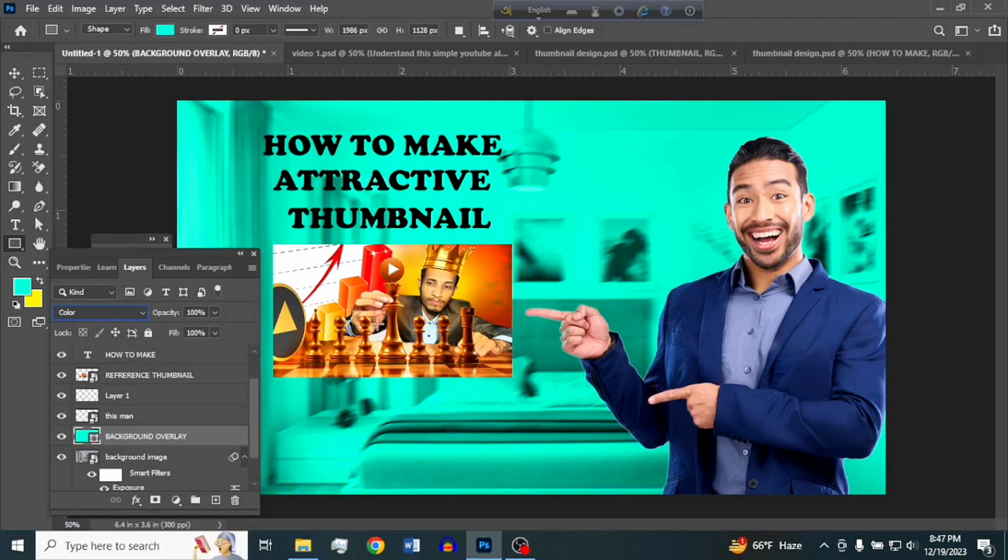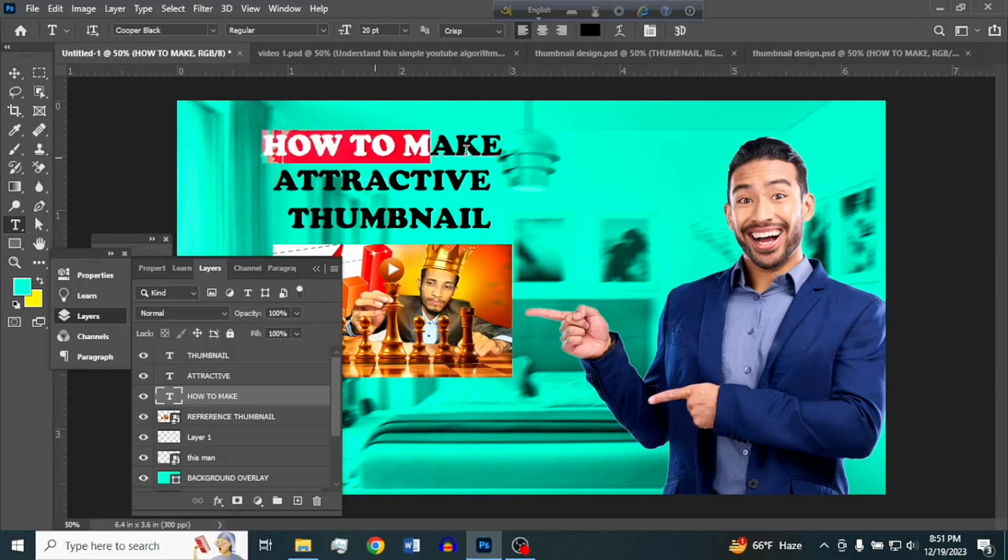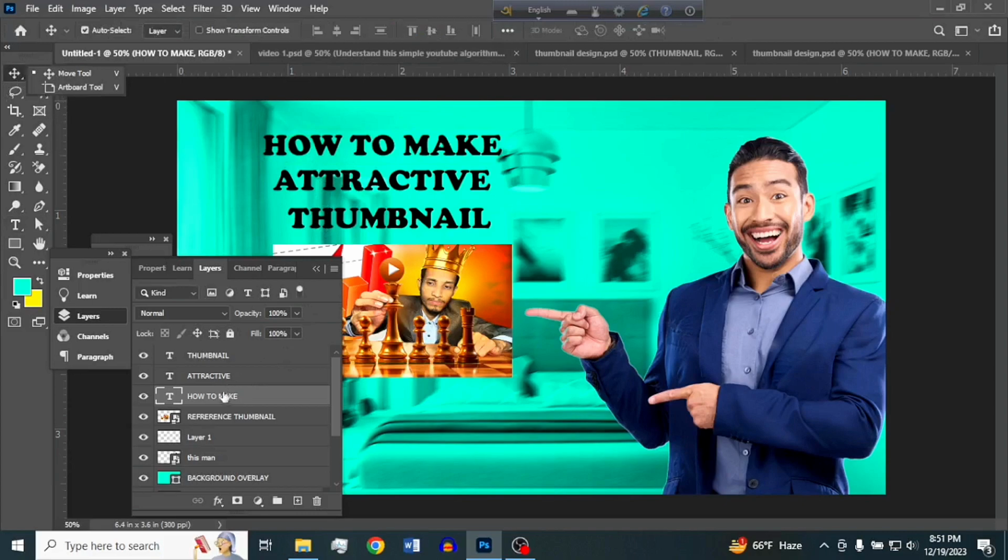While designing the thumbnail, I have to keep in mind that these 3 things are the main elements of my thumbnail. So whatever color I choose, I have to make sure these three things pop up. And now I have to design the text. So first of all, I have to resize the text. As the first text is not that important, I will keep it smaller than the other two lines.